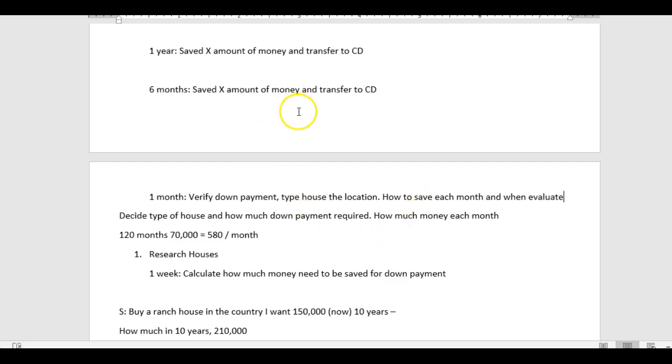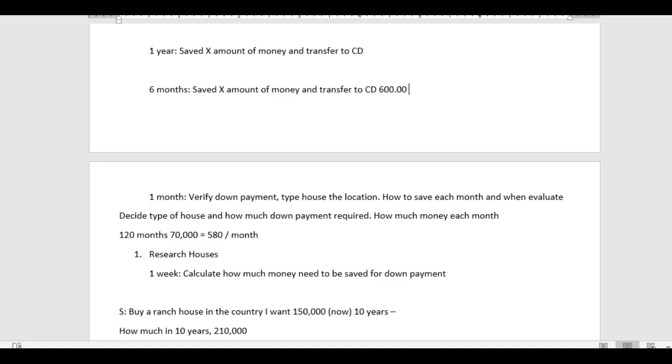So in 6 months, how much money should you have saved up? Well, you're saving about $100 a month, right? 6 months, so you'll have $600 saved up. Now, here's where you come to the decision. Do you want to leave that in just an account?